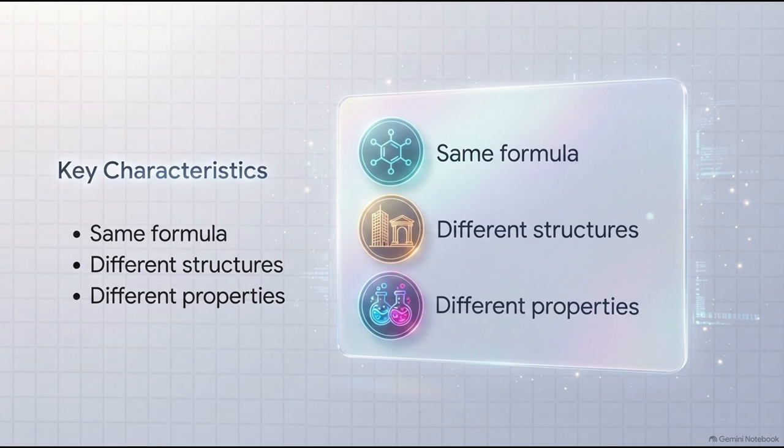The crucial point here really comes down to these key characteristics. Number 1, same molecular formula. The atom count has to be identical. Number 2, different structures. The connectivity is changed up. But number 3 is where it gets absolutely crucial for your exams and for real-world chemistry. Because they have different structures, they end up with different physical properties. We're talking about things like boiling points, melting points, and density. And they often have different chemical properties too, meaning they react differently when you mix them with other substances. Even though their chemical formula is a perfect match, their structural differences give them entirely unique personalities.